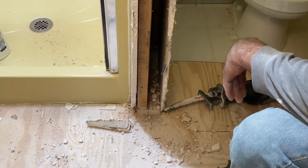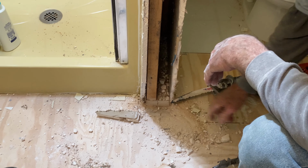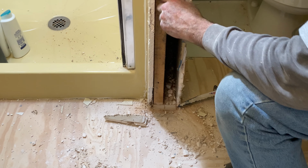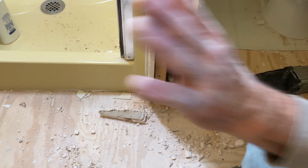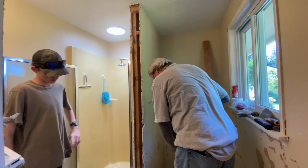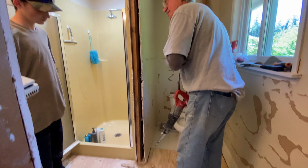There you go. There's the floor. And have them floor up to that. Yeah. We'll add this stud, put a 1x5, and it can sit on top of the floor. Great job. Gentle demo, that's what they call this.